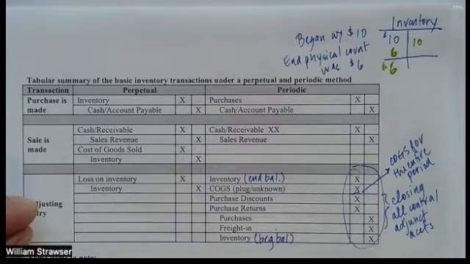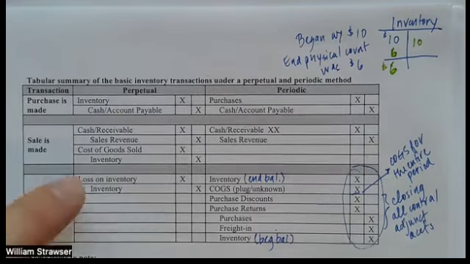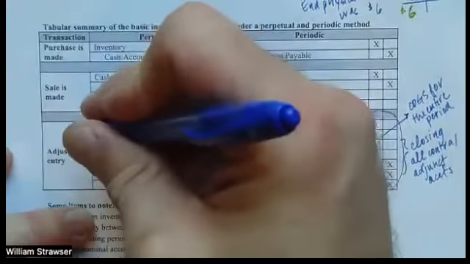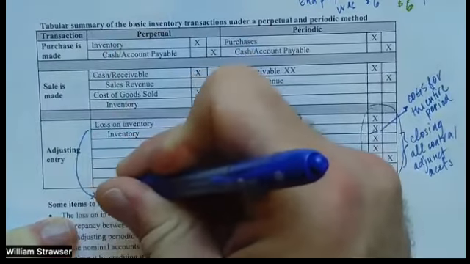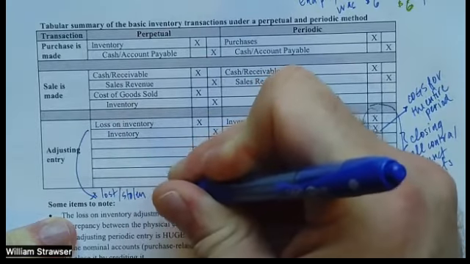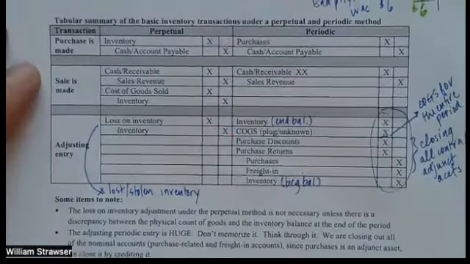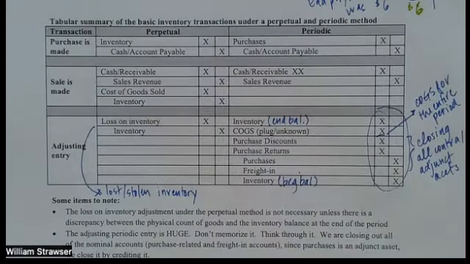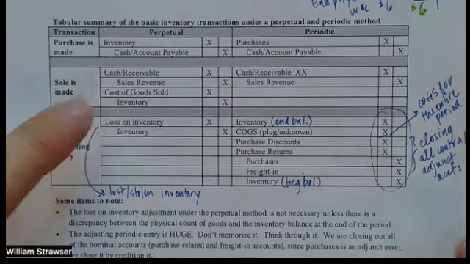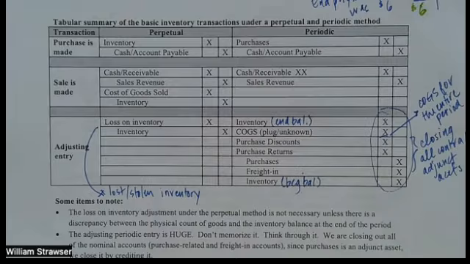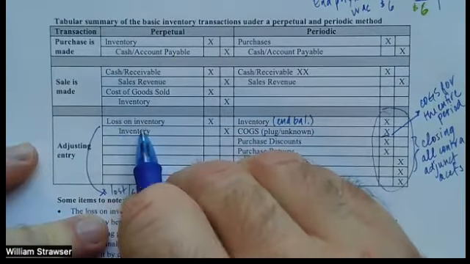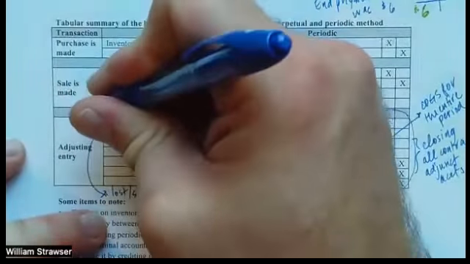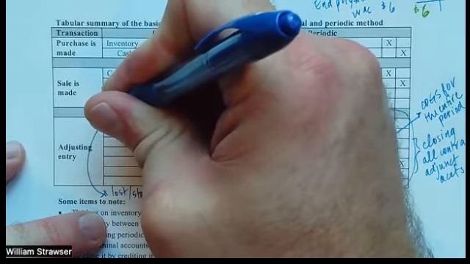Under the perpetual system, no cost of goods sold needs to be recorded at this point in time. This entry is to record any lost or stolen inventory. Lost, stolen, spoiled inventory. Because remember, I already have an ending balance of inventory that should be accurate according to the amount that I sold, because I've been updating my inventory consistently at every sale. And I go in there and I count, and if something's missing, then I assume it was lost, stolen, ruined. And this is recorded. You can just record it as a loss on inventory, or it's also frequently referred to as inventory shrinkage.